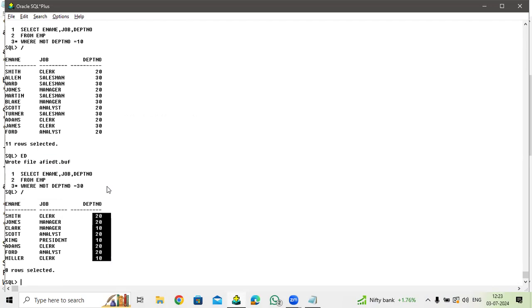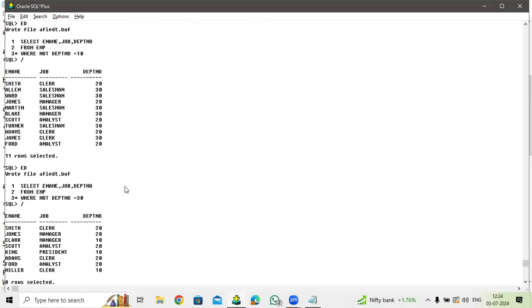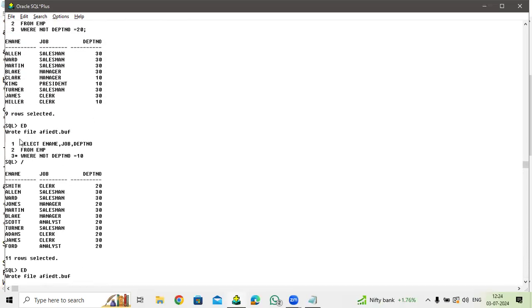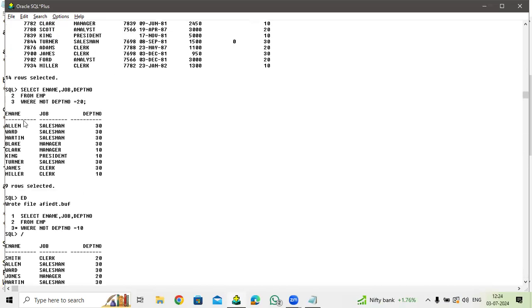Always remember, you will be getting the NOT operator a number of times, not only with respect to logical operators. In the upcoming classes we will also get NOT multiple times. Whenever you get an operator called NOT, remember it is an inverse operator. What is inverse? Reverse. The values which we select will be rejected. So that is the NOT operator. Clear so far with NOT? Yes, sir. Very good. Copy the syntax.